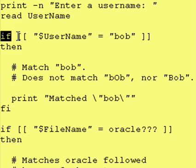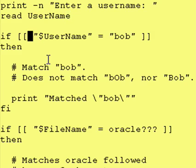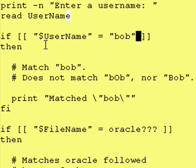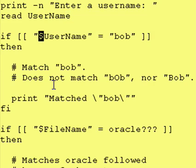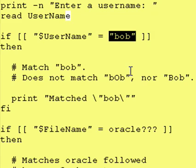You would do an if double square bracket open. You have to put your space in, and you have your double square bracket closed with your space there too. This would be your variable, your user name, and in order to get the value you put a dollar sign in front of it. And we're going to check it against Bob, B-O-B, all lowercase, because that's the user name we have for this example.